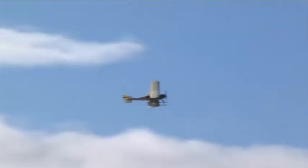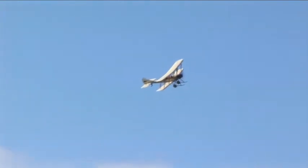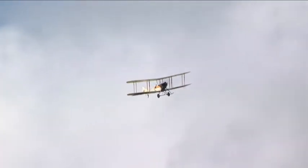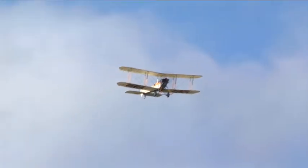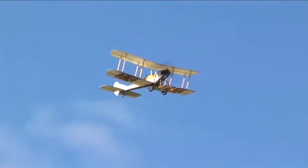Warming up on the flight line, we've got the Albatros D5A and the Pfalz, which is giving you an idea of how the development goes on. For what we're seeing above us now, there's another further development here by the Germans. I think we might be getting ready for a little bit of a fight, Doc. What do you think?